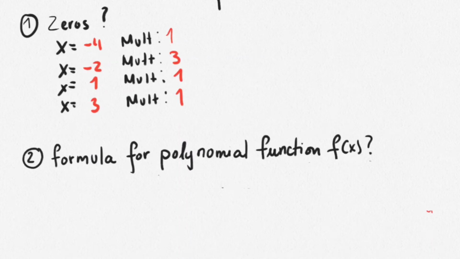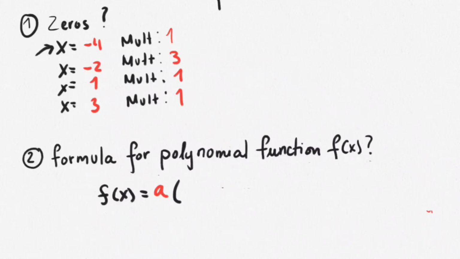So now we're going to go ahead and construct the polynomial function f of x using our zeros. First you want to write out f of x equals. Remember, we did not determine what our leading coefficient is. All we have is our zeros, so we need to find our leading coefficient. So you want to put A, could be C, D, whatever. You want to put something there, so then you can find your leading coefficient later on. And now you want to list down the factors of all of your zeros.